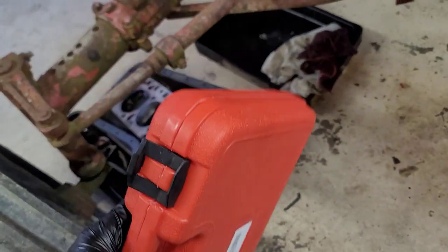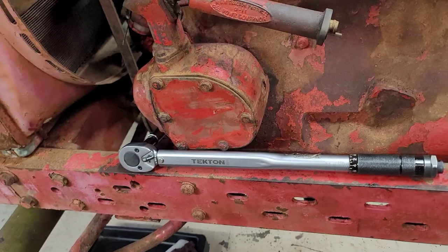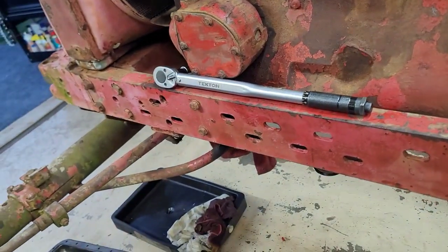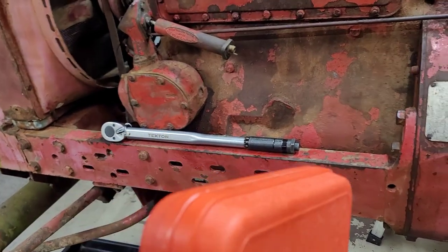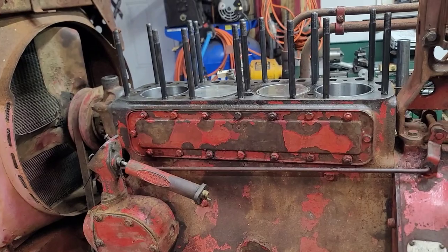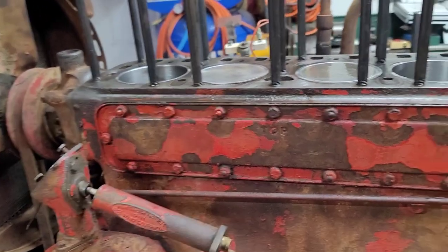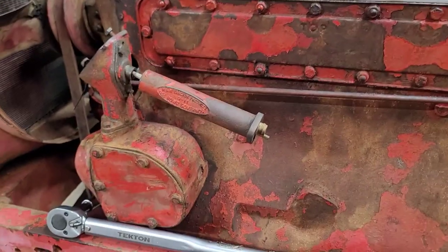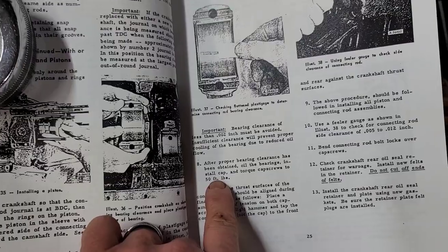I don't remember how much I paid for it. Apologize, it's been a while since I bought it, so I can't tell you that. But I am going to look in the book. I am going to get the torque specs. We're going to torque all these rods down, set the head gasket on there, and then go ahead and put the head on, get all that torqued down, and get the inside of this engine wrapped up so I can get on other stuff to get this thing to run. So let me set back up in the stand.